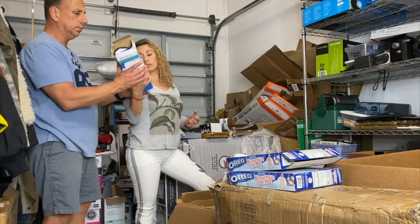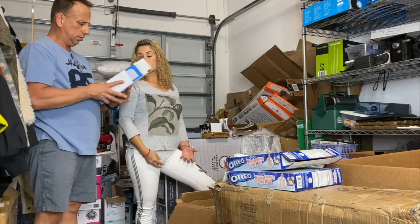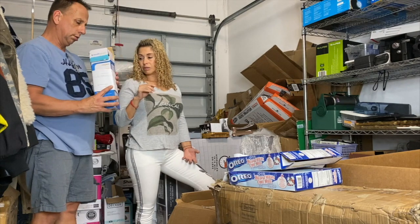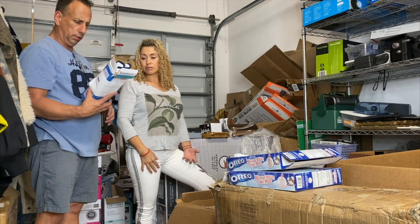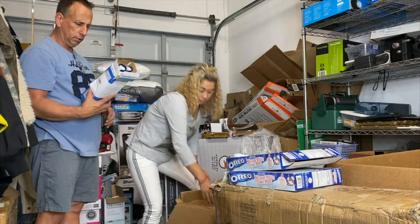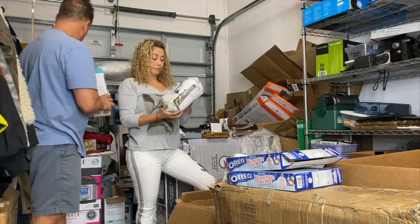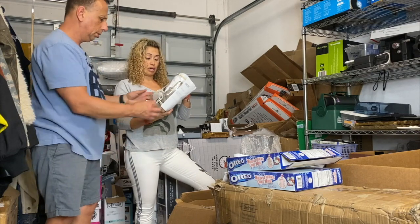What do you got? In the shoulder. Health Smart. I wish they didn't put this stuff on here. Moist heat compress. Definitely open box. Yep, maybe. Delivers up to 30 minutes of moist heat. Yeah, about a minute in the microwave, and then you put it on your body. It's like beads inside there. So, not a bad thing. Maybe $15-$20. But I don't know what it is.